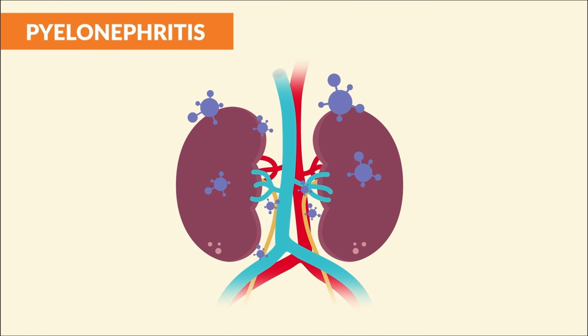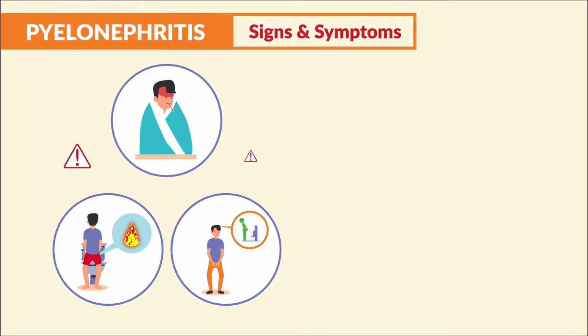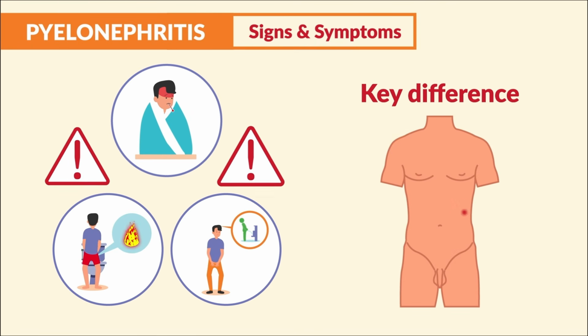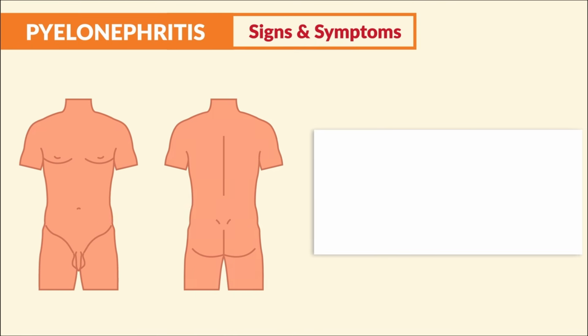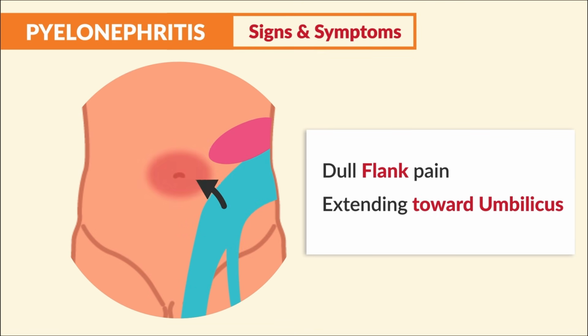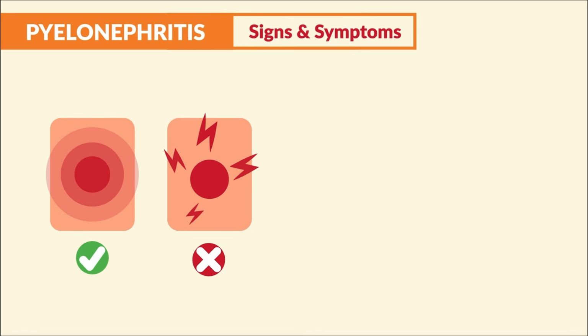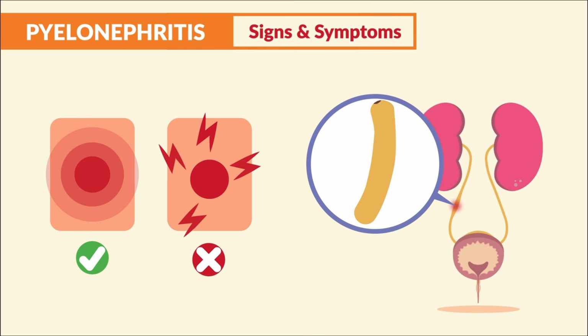Now, as far as pyelonephritis, that kidney infection, we see the same signs and symptoms as a UTI, but far worse. The key difference here is the pain location. Costovertebral tenderness is described as, key terms, write this down, dull flank pain that extends toward the umbilicus, basically the belly button, not the groin area. We see a dull pain that's not excruciatingly sharp. This is typical of kidney stones that tear up the ureters as it descends toward the bladder. The key terms again are dull flank pain on the patient's side.